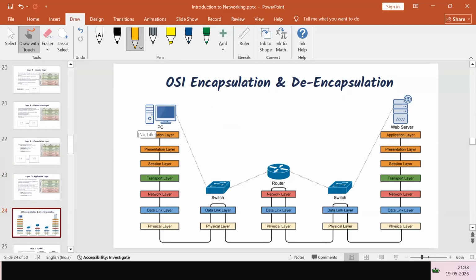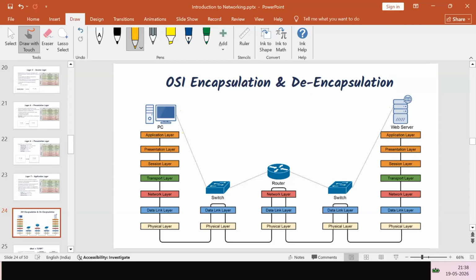So here you can see this PC wants to communicate to this web server. Okay. How does the activity happen?